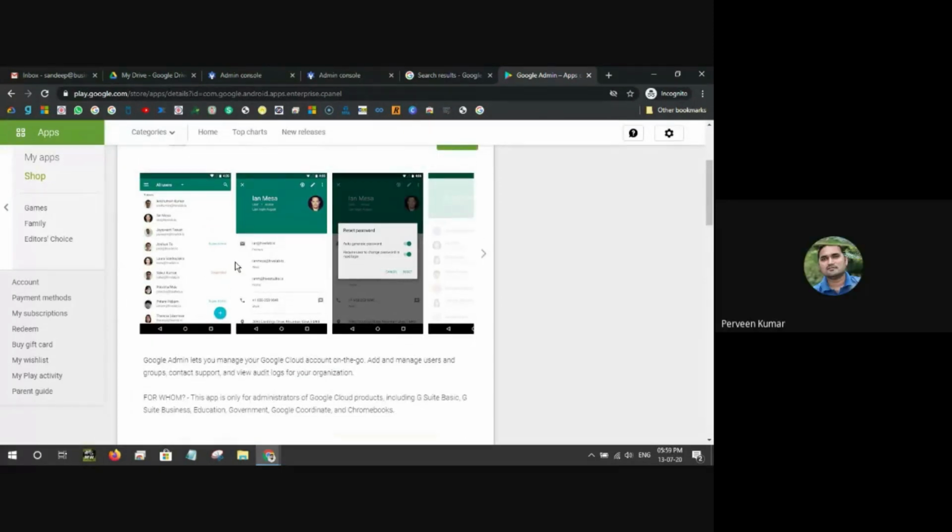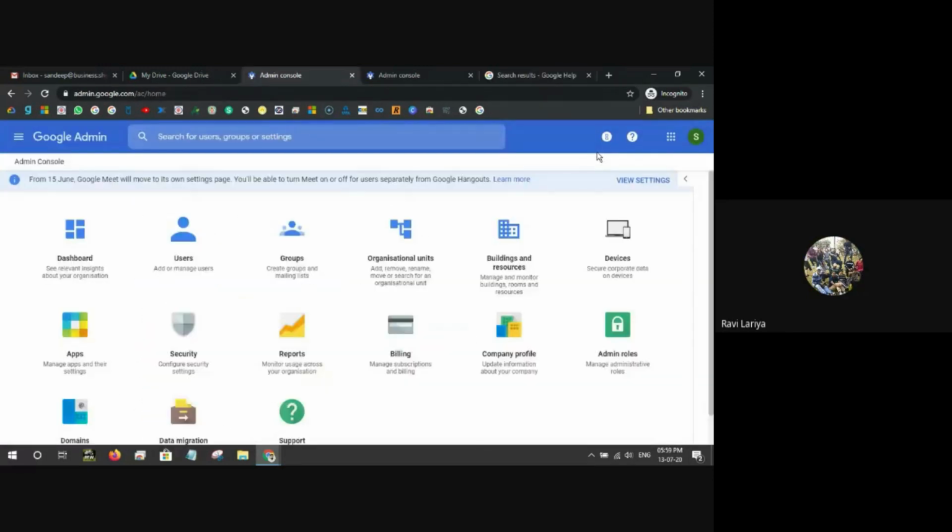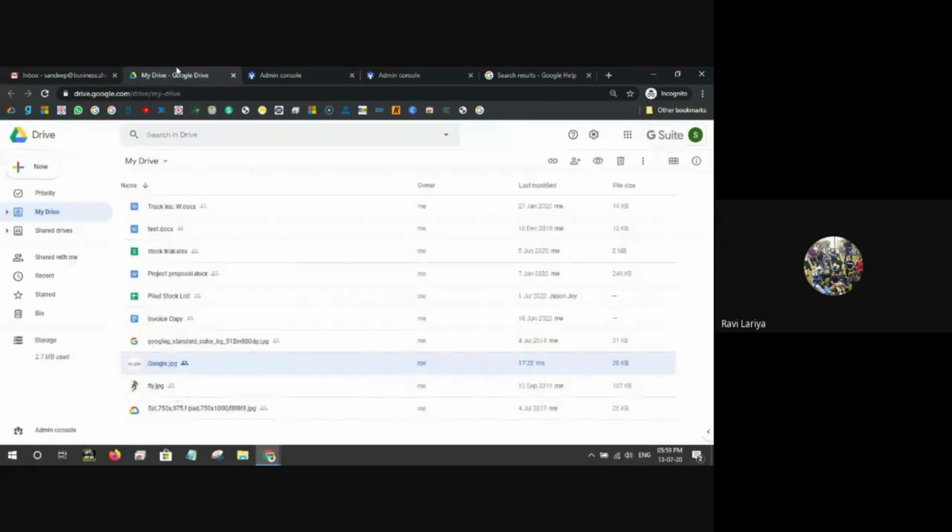Okay. Suppose I get a request from the HR team to create 100 new email IDs. Is there any way I can create multiple users at one time, on a browser? Yes, I have already spoken about bulk users, CSV import.